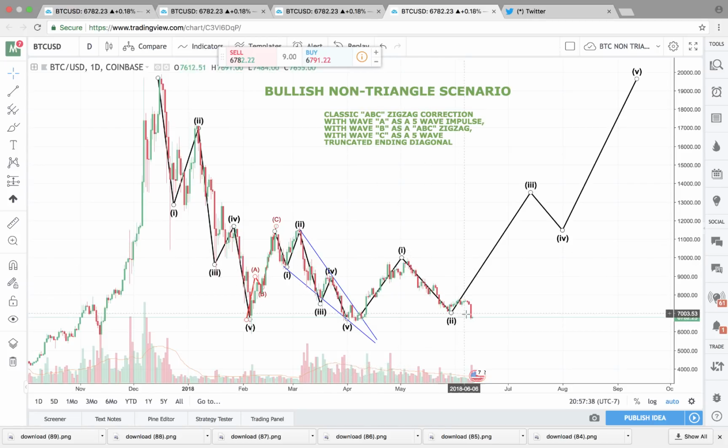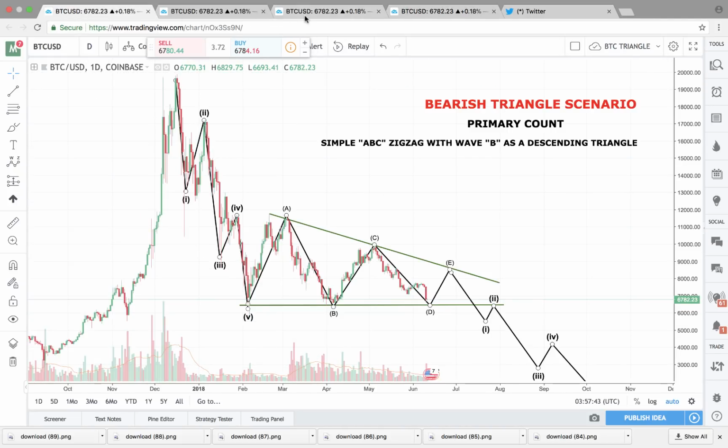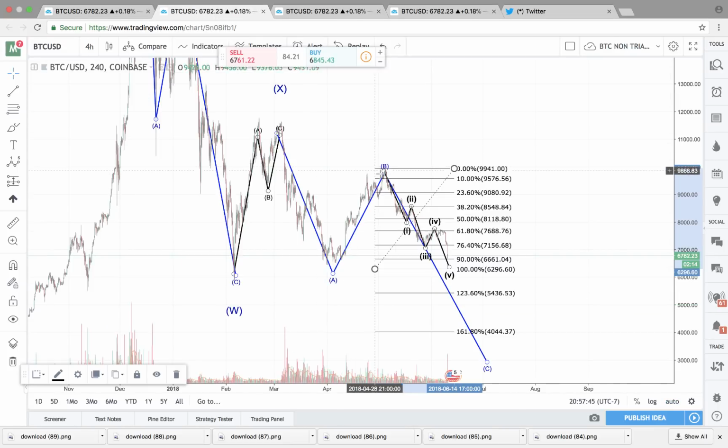So actually, if we lose 6.45, it invalidates this scenario and it invalidates both of our triangle scenarios, which leaves us with just this bearish scenario and this bearish count, which means that we're definitely headed lower if we lose that 6.45. So I guess the level here to watch is 6.45. If we lose that, then we're definitely headed lower. The question then becomes, where will we bounce? And we already know it's going to be before 6K, so no need to panic there. At that point, if we do lose 6.45, I'll probably let go of my longs on the bounce, flip them to shorts, and then catch the big wave 3 down.